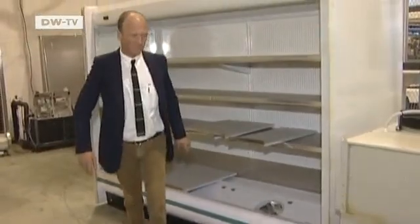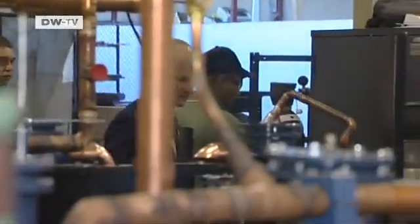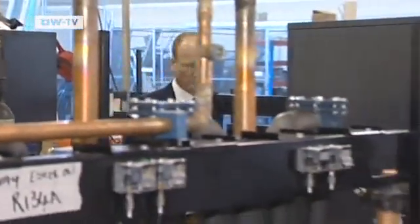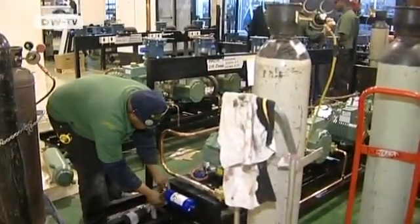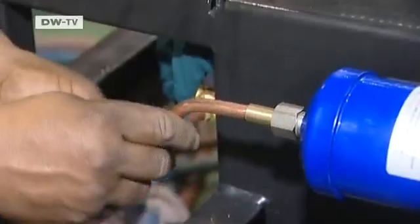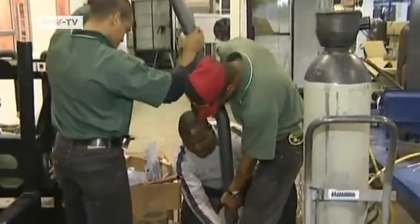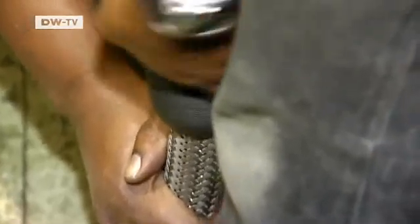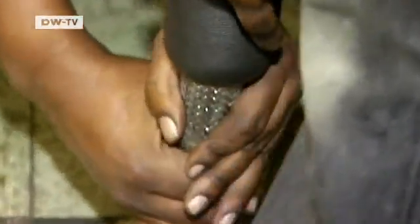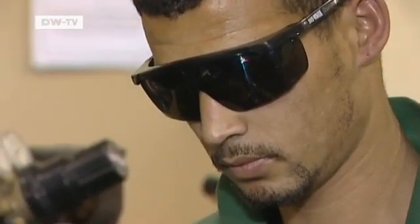Toby Campbell manufactures refrigerators for supermarkets using components from all over the world. They're assembled here in Cape Town, each custom made for every store. But the old cooling agents can't simply be replaced with eco-friendly ones — the new system requires completely new materials. So far, two stores in South Africa have installed them. The pilot projects were partly financed with money from the German aid agency GTZ to demonstrate that green refrigeration does work.